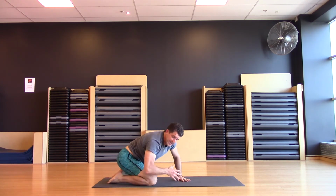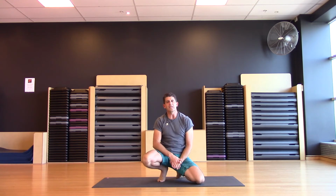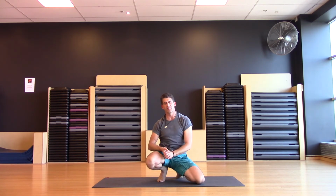Regather your focus. Staying here, I'm going to hop up. You stay there. Regather the focus back on you, where you're at, what you need. And breathe. Whenever it gets difficult, whenever it gets harder, breathe deeper. Breathe down into the belly. The biggest thing I can leave you with is the breath. You find the breath, you can do anything.